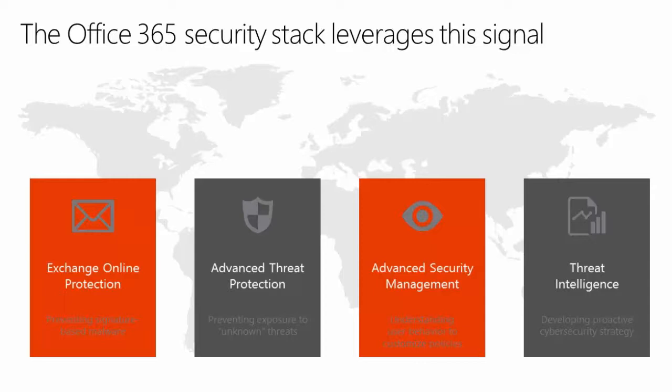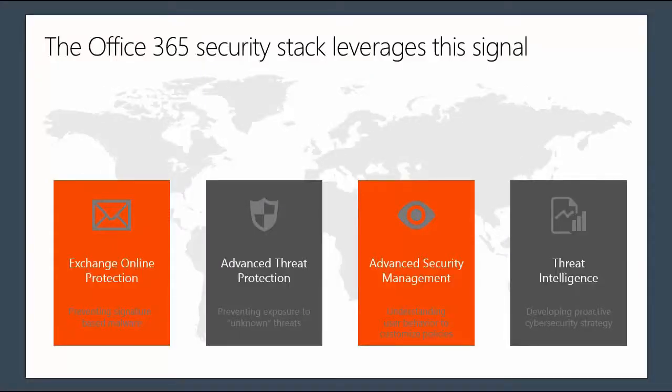We also have Advanced Security Management, which enables organizations to have good visibility into how their apps are being used in the Office 365 ecosystem, as well as visibility into any anomalous behavior patterns within the organization. By having that visibility, you can update your policies to reflect the fact that something strange was going on, so now I have the right security measures to prevent anything from happening. This is what I was showing as the advanced security stack. I went over Exchange Online, ATP, ASM, and Threat Intel, and we'll cover these two, Advanced Threat Protection and Threat Intel. Let's get started on ATP first.